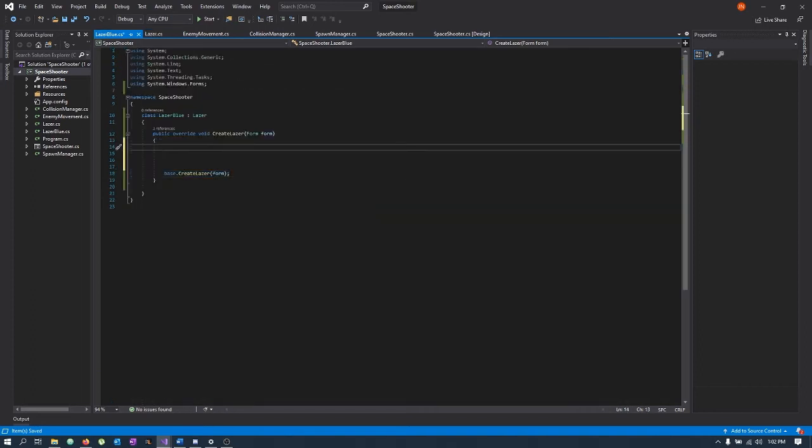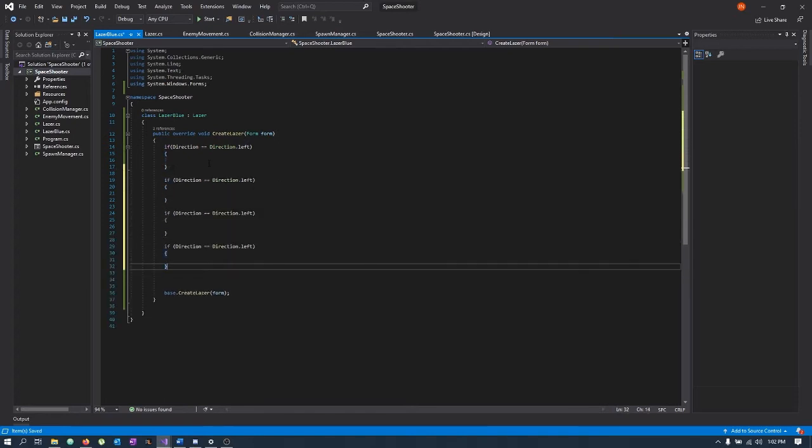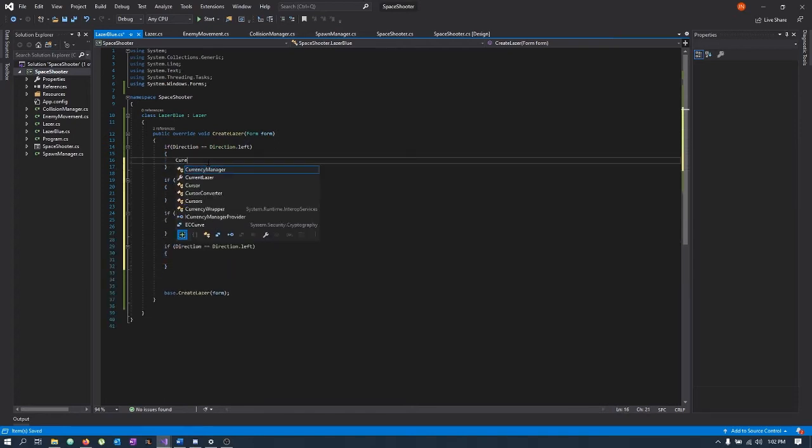So up here, I'm going to need a few things. If the direction equals left, we're going to need to change the image of the laser, because the laser's in different directions, so we need to change the image appropriately.